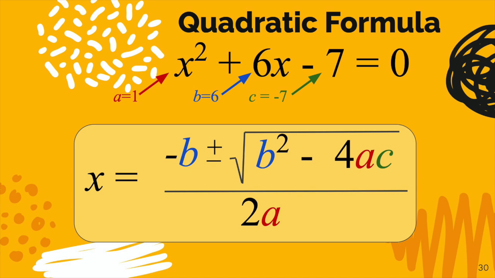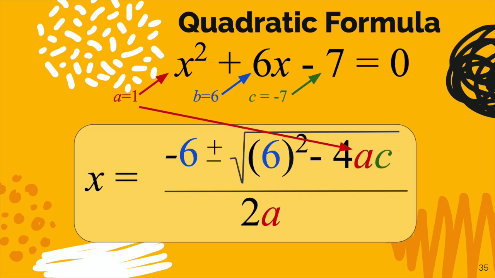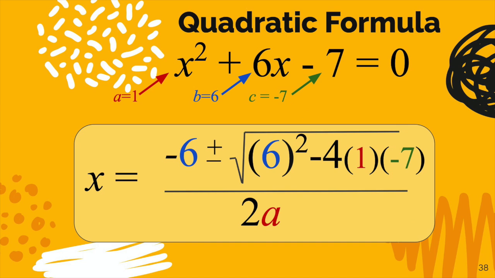So let's bring the formula back up, and now we're going to start plugging things in. So for example, the opposite of b, so we have to put that 6 in for b. So we're going to put it in there, and now we have the opposite of 6, which of course is negative 6. Plus or minus giant square root of, now we got to put the b, which is 6, in for that b squared segment. So we're going to end up with 6 squared. Now we're going to take our a equals 1 and we're going to put it in for a. So we have minus 4 times 1. And now we're going to take our c, which is negative 7, put it in for c, and we get minus 4 times 1 times negative 7, all over 2 times.